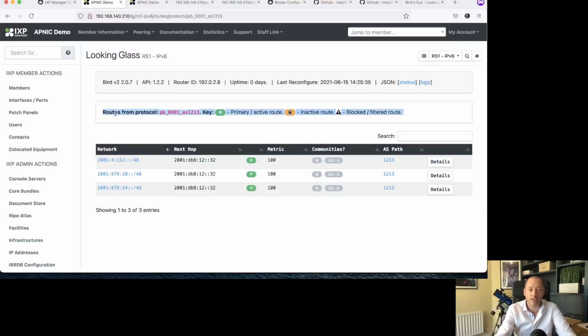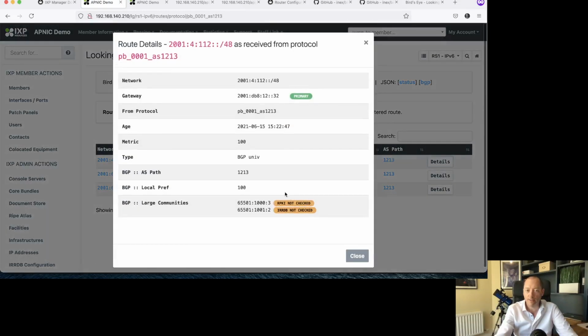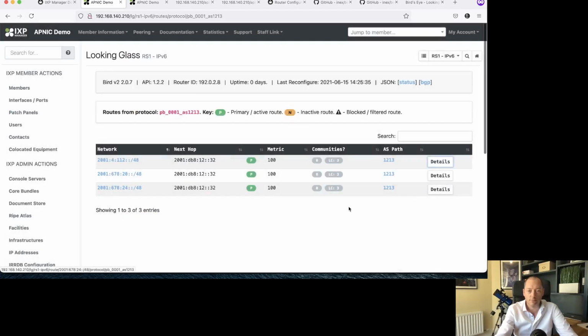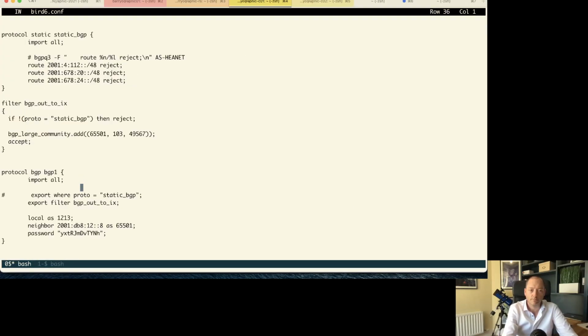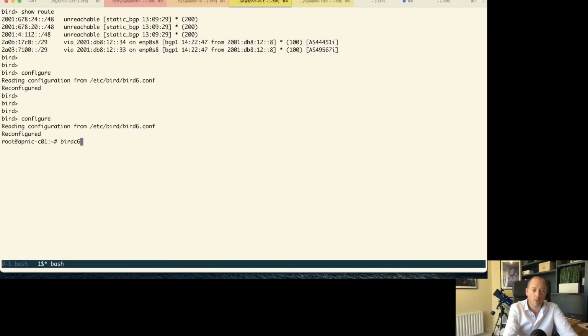So this is looking at the routes as I've learned them from AS 1213. No change, but if we look at this, I thought I would have seen a large community here. Did I make a mistake? Oh, yeah, no, I'm in Bird C6.